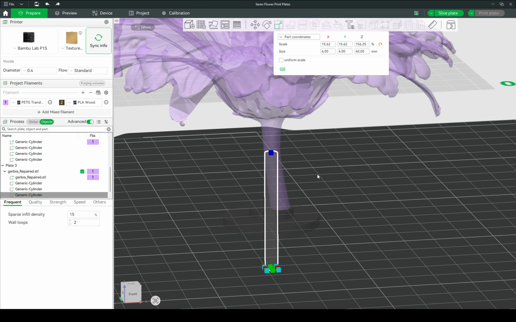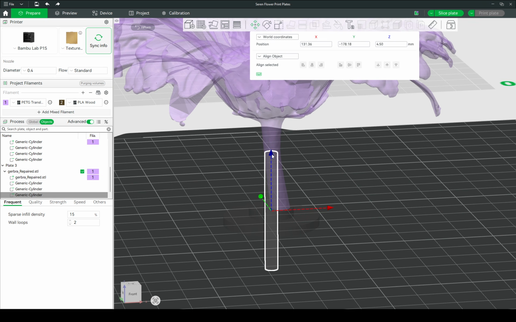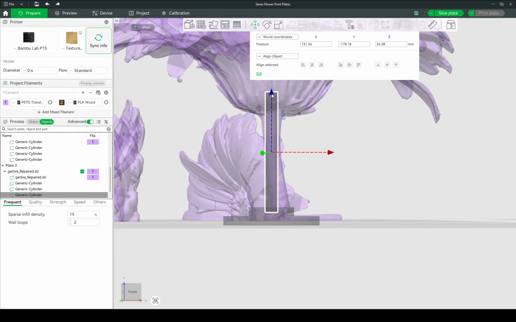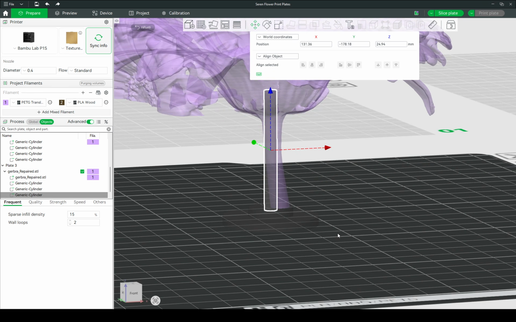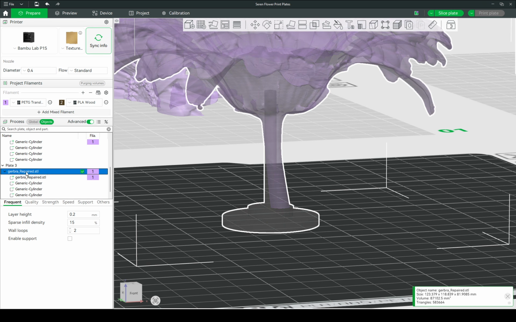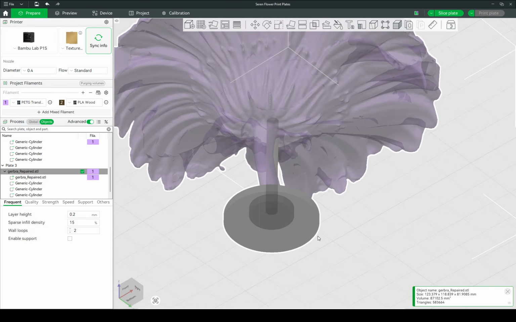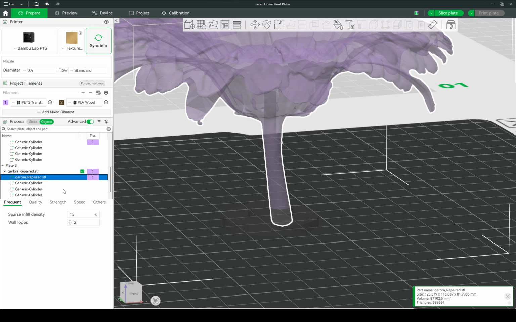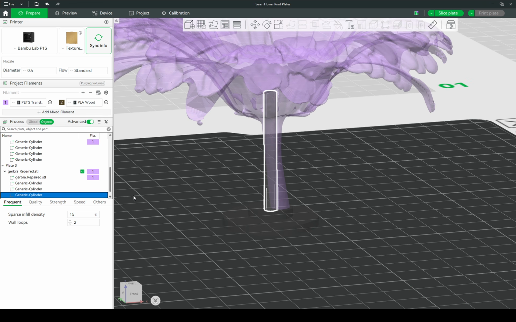And these are all negative parts, right? They're all sitting vertically. Doesn't really matter if they kind of butt up against each other, because they're all negative parts. They're all going to end up as the same negative space. And they're all grouped together. So with an assembly, this all moves together if I'm selecting this bit. But then to move individual parts, I can go around here and move them as well.